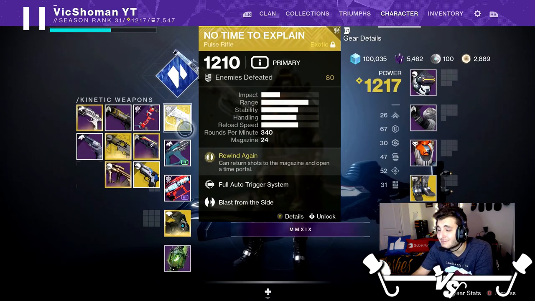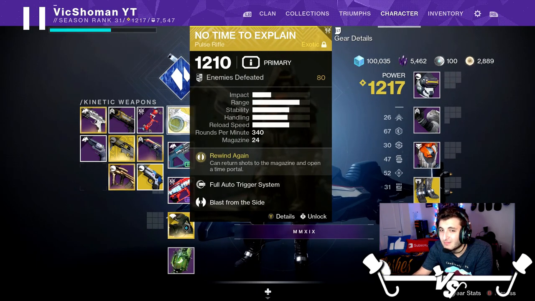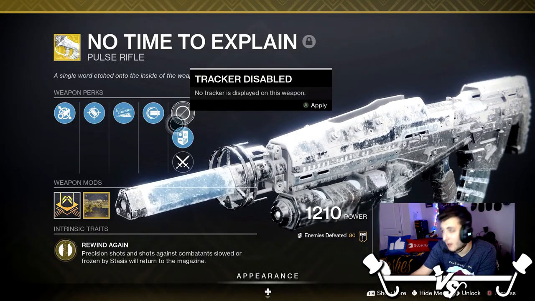No time to explain. And I would go into the perks, but I really don't have time to explain about the perks. Okay, you know, that was bad. That joke's probably been made 1,000 times.